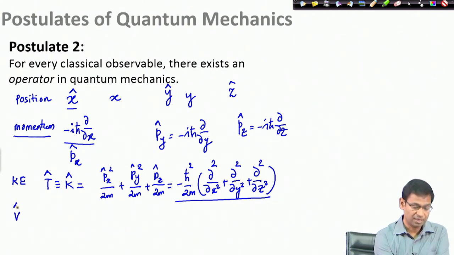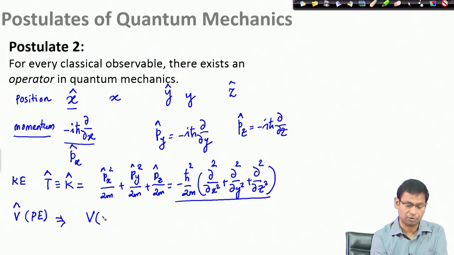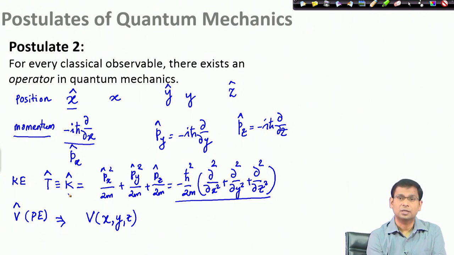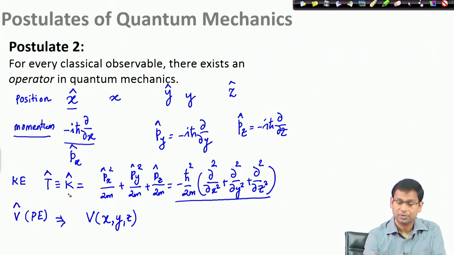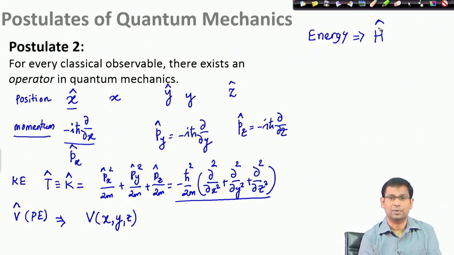The potential energy operator V-hat — the action of this potential energy operator is often simply multiplication by V, which often depends on the coordinates x, y, z. So the action of the potential energy operator is simply to multiply the potential energy with the function. Now, the total energy operator — if the observable is total energy E — the quantum mechanical operator corresponding to this energy is called the Hamiltonian, given as H-hat. The Hamiltonian can have a kinetic energy term plus a potential energy term.